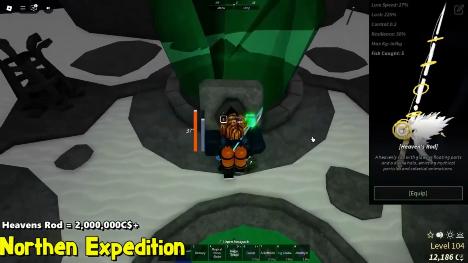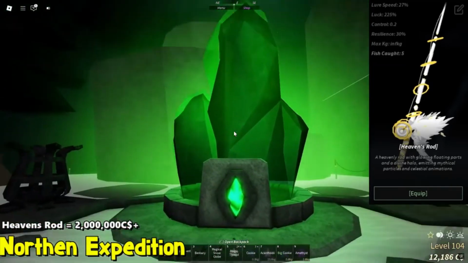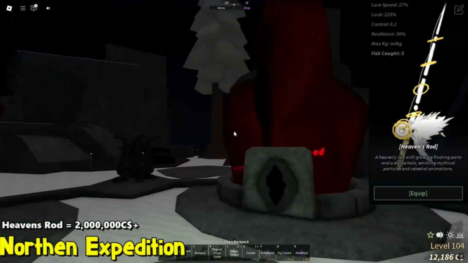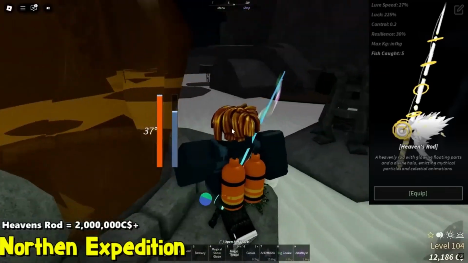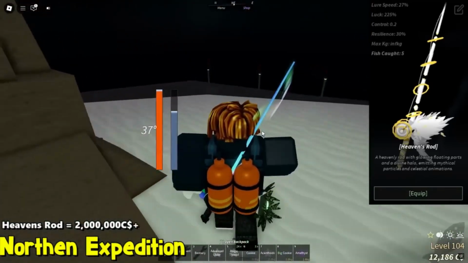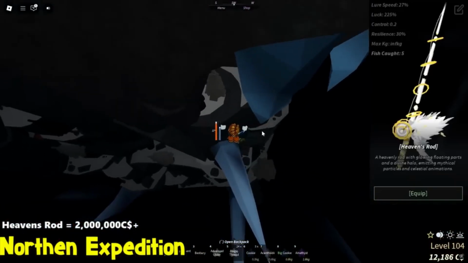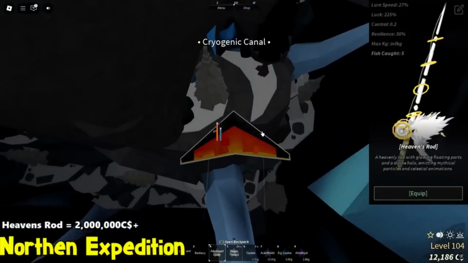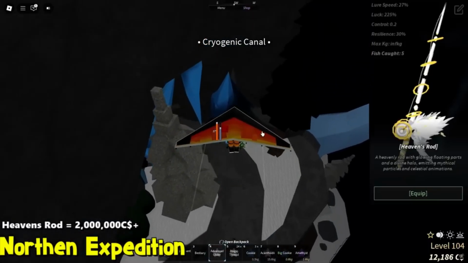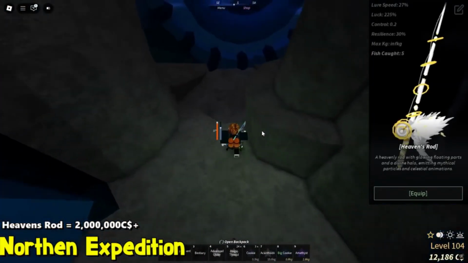You want to hold out your energy crystal and place the shard inside, and then it will light up. Do that for every single one. Once you do that, follow me. Once you put a crystal on each crystal, you want to make your way down here. And as you can see right there, there's a cave. You want to go inside of the cave. The cave door should be open.